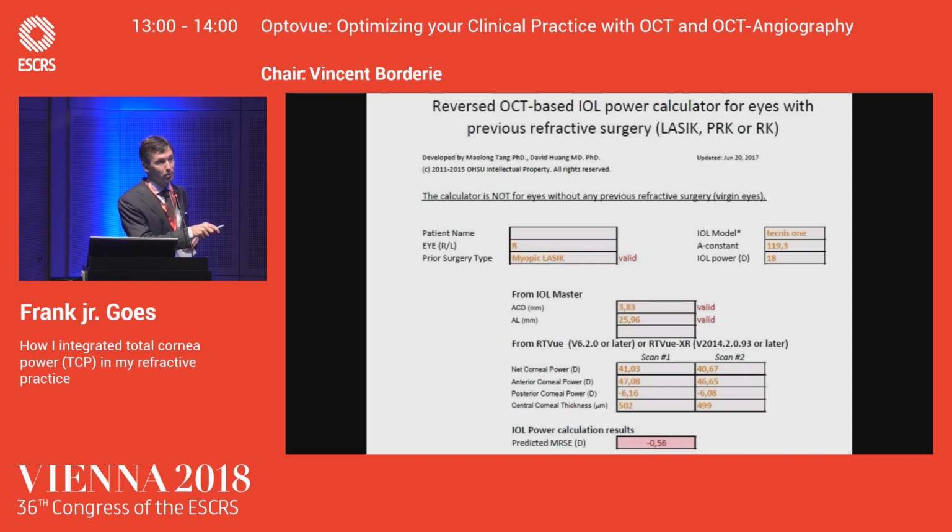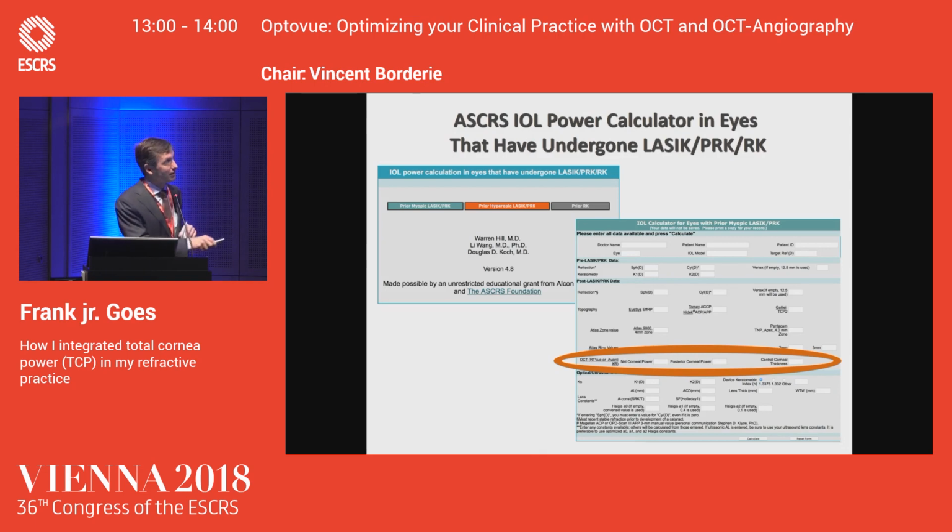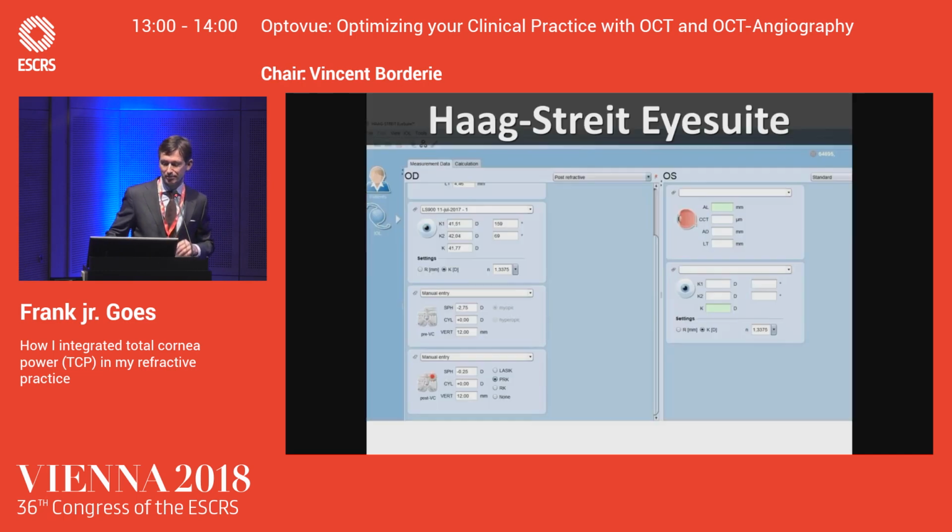Otherwise, if you use a certain power, if it's 17.2, and if you use an IOL of 18, then it will give you an idea about the predicted residual error that you will have after the surgery. You can enter these data not only in the Excel sheet, but also on the ESCRS website. That will give you an idea about the OCT method, but also about other methods to do the calculation. We use the Haigis, the Holladay, the Hoffer Q, and the LENSTAR to do the other methods of calculation. And if you use the LENSTAR, you can also use the pre- and post-op data to use the clinical history methods as well as the non-clinical history methods.